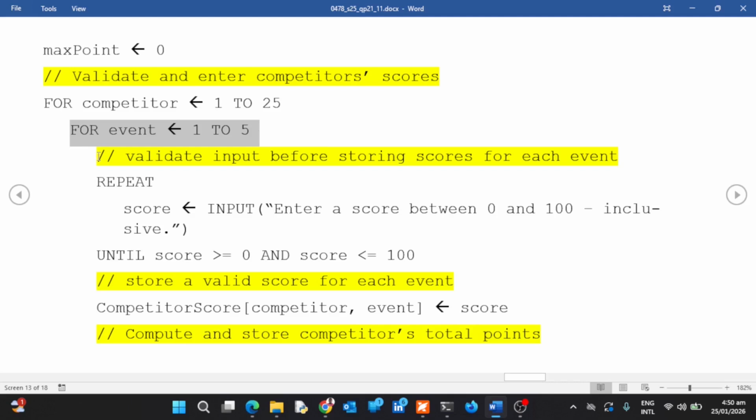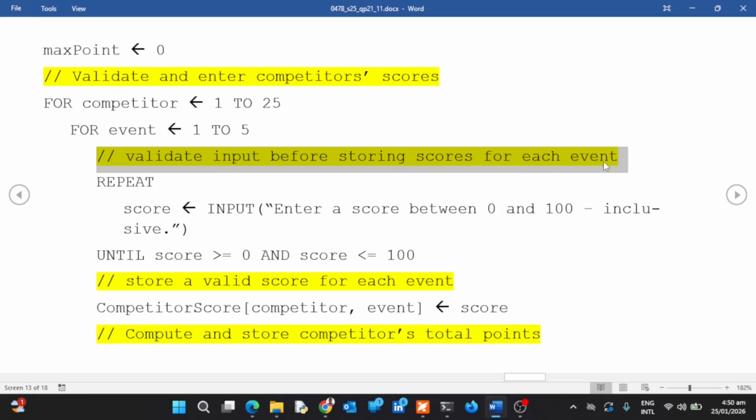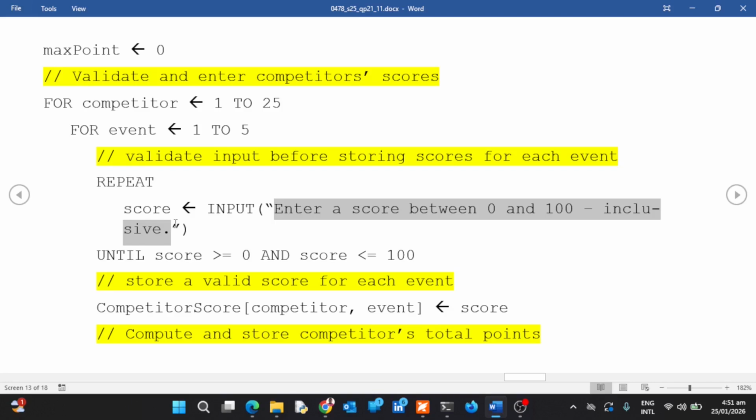So we move for each column. For us to enter the data, we need to ensure that the data we are entering is valid, meaning it has to be a value between 0 and 100 inclusive. Now, my instruction stipulates that I make use of appropriate messages, which I have used here to inform the users of the kind of input to expect.